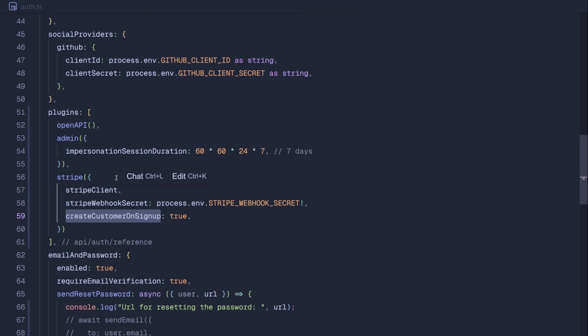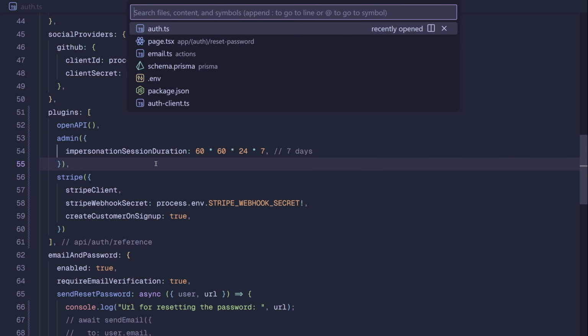For simplicity's sake, we'll assume that we just have one subscription item in a single subscription. And this will all make sense if you just keep on watching the video, okay? At this moment, the only thing you need to understand is that when I am setting this to true, what I am saying is whenever a new user comes to my application, also create a Stripe customer linked to that user in my Stripe account. So this is what we had to do inside of the auth configuration.